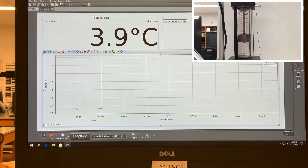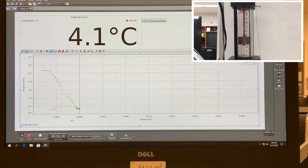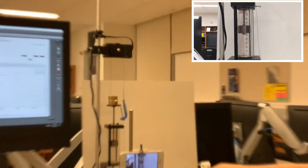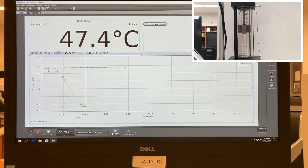The instruction says to place the 200-gram mass on the platform, so we're sticking the masses onto the platform. You can notice in the graph it has already jumped from its original position to a new position — that's Stage 1. We're moving to Stage 2 now: the can is moved from the cold bath to the hot bath at T sub H. We can see the data has moved to the far right in the parallelogram. We wait for the system to equilibrate to the final temperature.